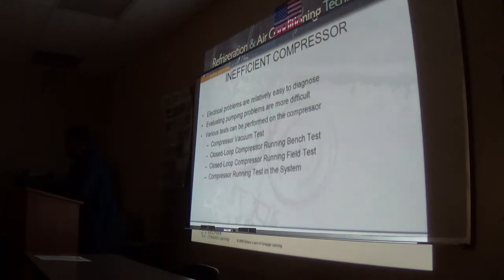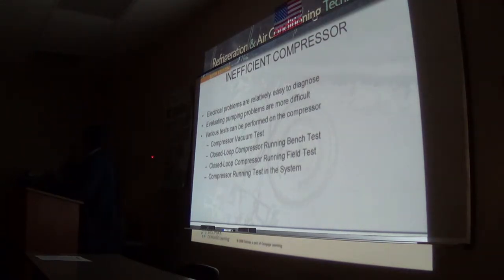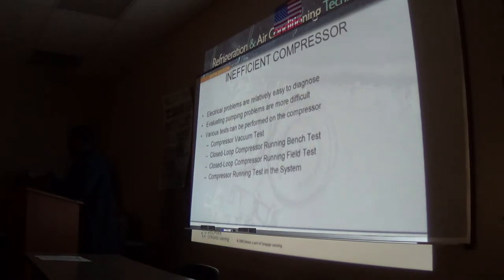CFM. Actually, I don't check the CFM, I check the RPM. They have a tachometer. You can look at it, just shoot at the blade with this little light, just like that. As the blade cuts the light, it counts how many times the blade cuts it, and it translates that into RPM. Typically, a condenser RPM is 1550, and the evaporator is about the same thing. 1550 RPM on the small units.